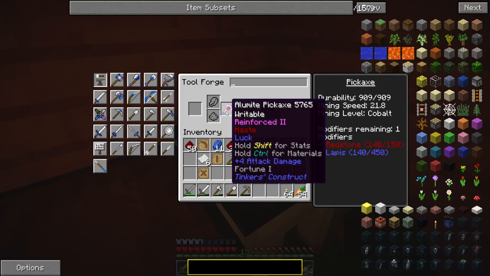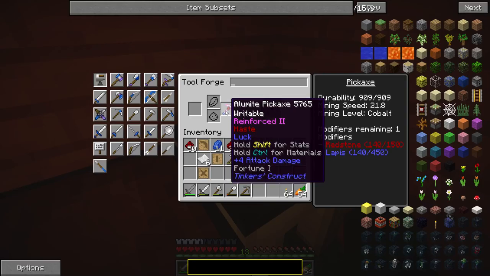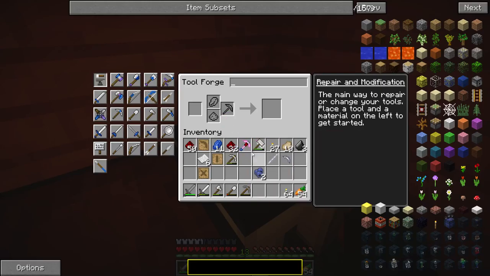What is the durability on it now? Still the same. All right. We're going to change that, because that's pretty much as far as you can go. All you're going to do now is add a little bit more redstone to it and add more lapis lazuli to it, and it'll be getting you stuff all day.